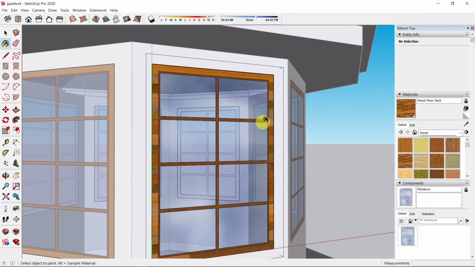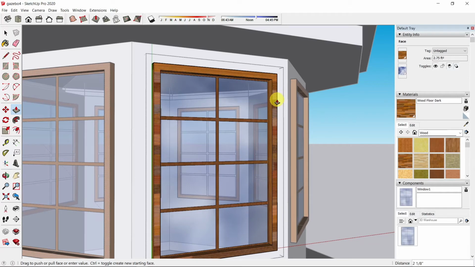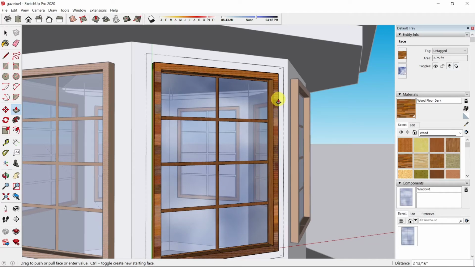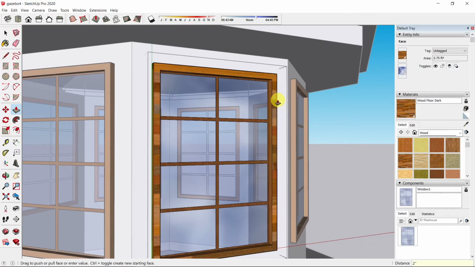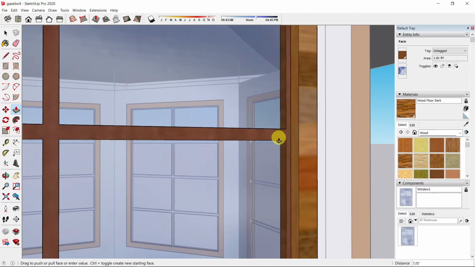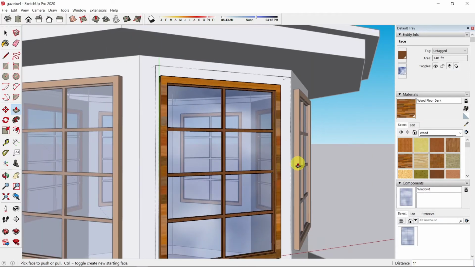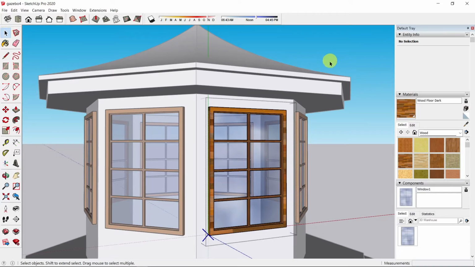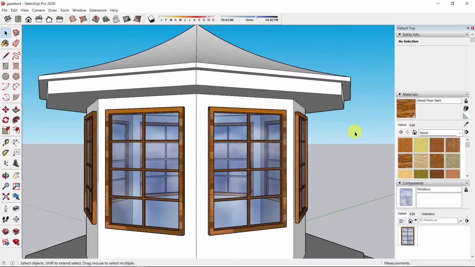And only then you use the push-pull tool to pull this one out to make it 3D, like 2 inches outside. And you can zoom in and pull this one out, maybe just 1 inch. So use the select tool to select outside.